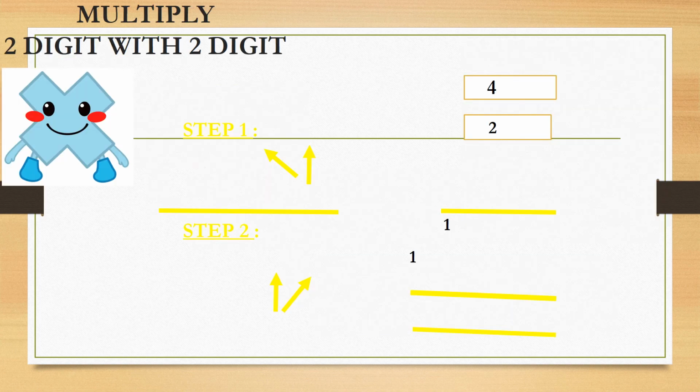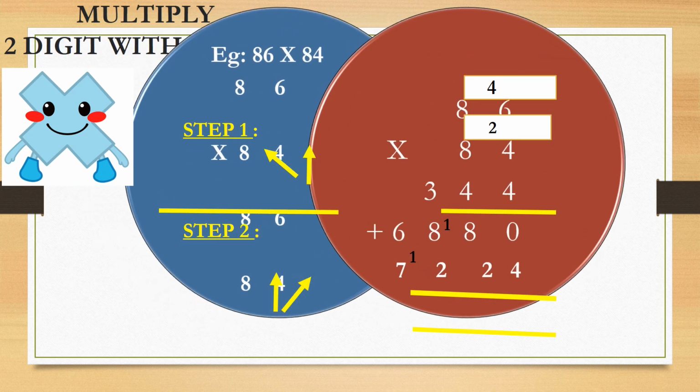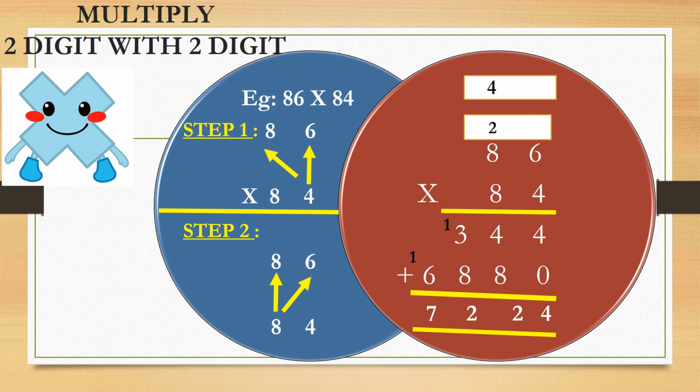Now let's multiply a 2-digit with a 2-digit number. This is also called a 2-step multiplication. Now let us see how we can multiply 86 into 84. Now look at the first step. I have marked it with an arrow, the step 1, which is you multiply 4 and 6 in the ones place first. As a rule, you always multiply the numbers in the ones. So 4 6s are 24 and I have shown the carryover in the lower box above the number. So 2 is carried over and you bring down 4 in the ones place.